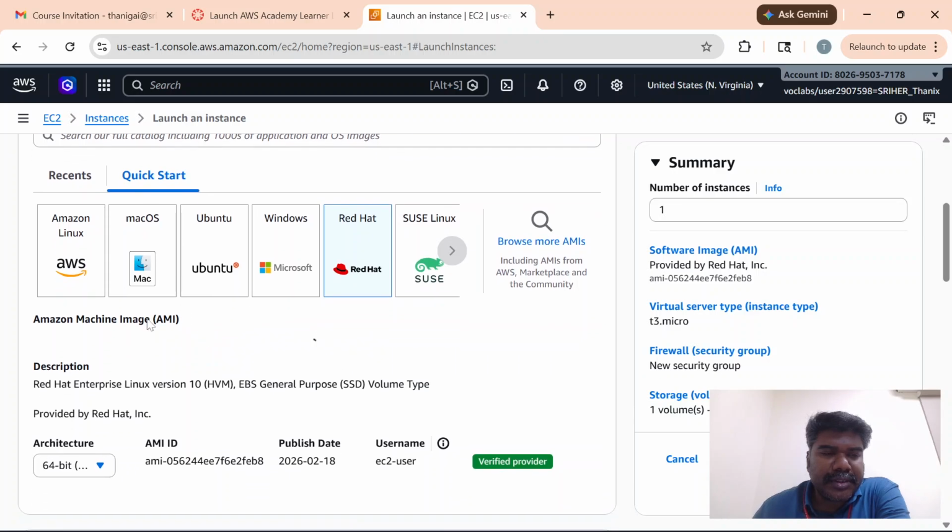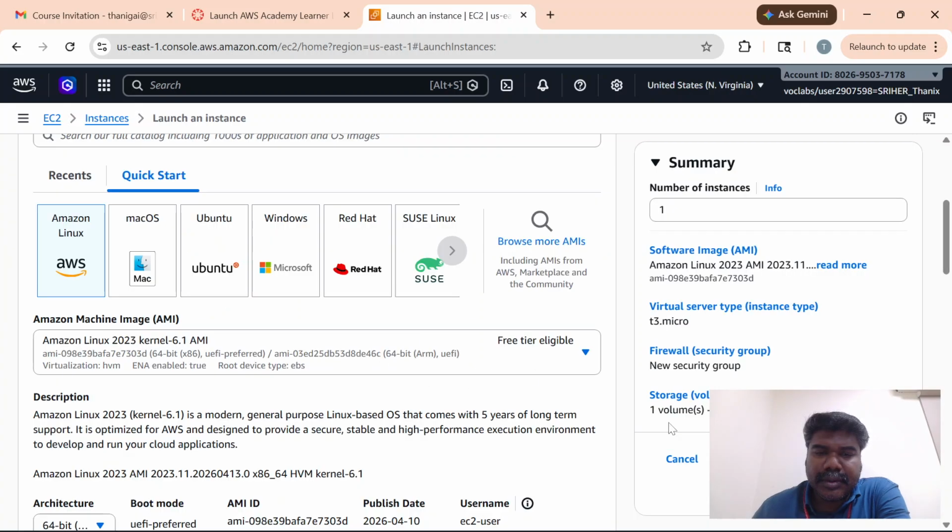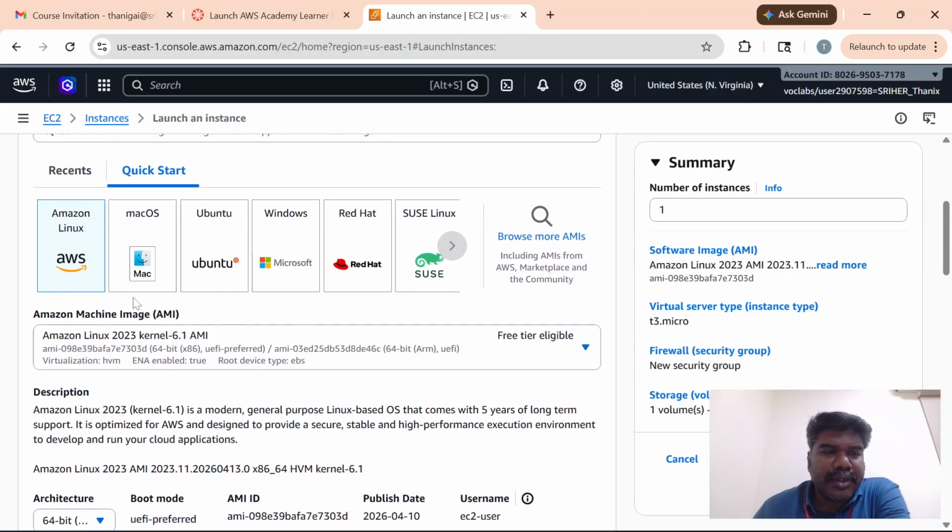So it is taking some time. So ignore the warning messages right now.